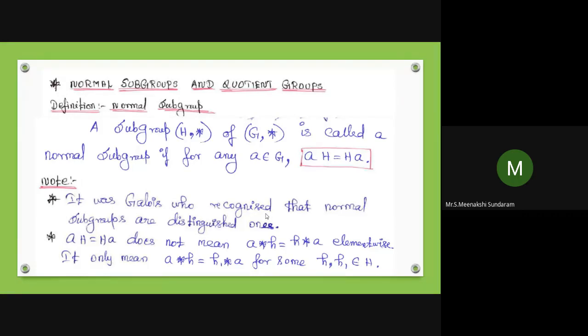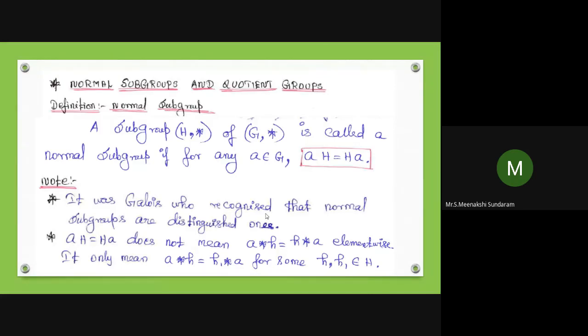Normally aH is the left coset, that is, the opposite direction of H is to be mentioned. The coset depends on small a. If small a comes first, it is a left coset; if small a comes second, it is a right coset. Every left coset should be equal to the right coset, then we can say it is a normal subgroup. So the definition of a normal subgroup is that left cosets equal right cosets. Or one more definition: we can also write a star H star a inverse equal to H. That is also one more property of a normal subgroup.